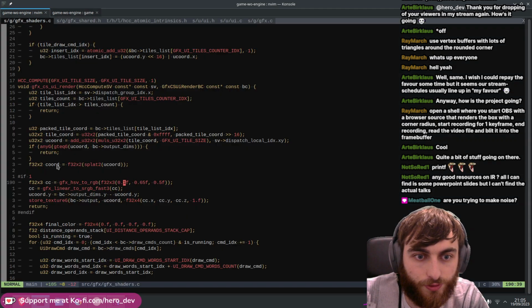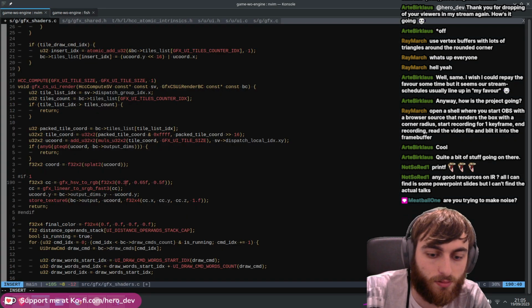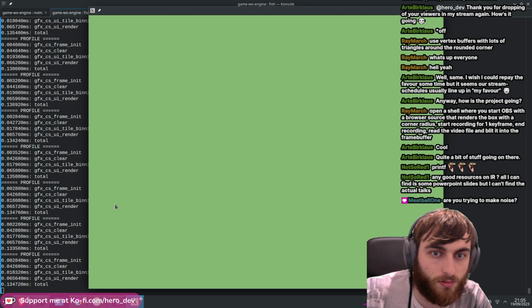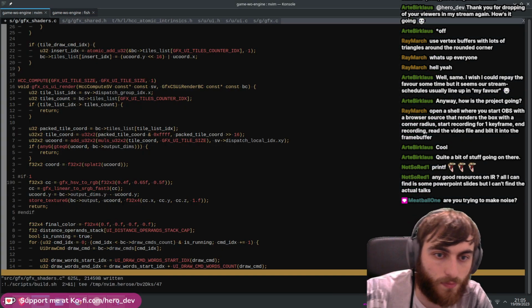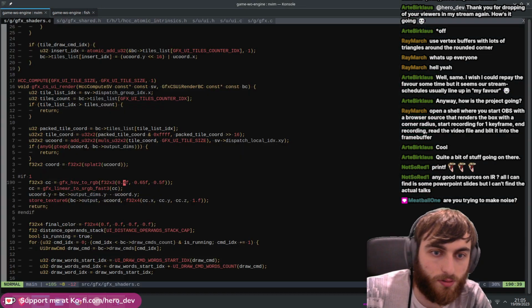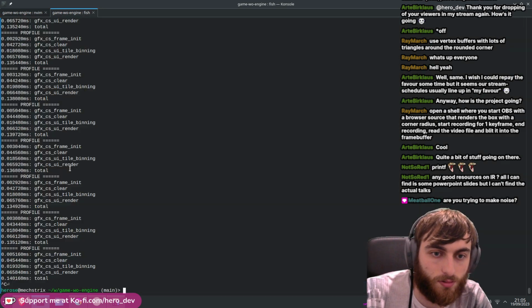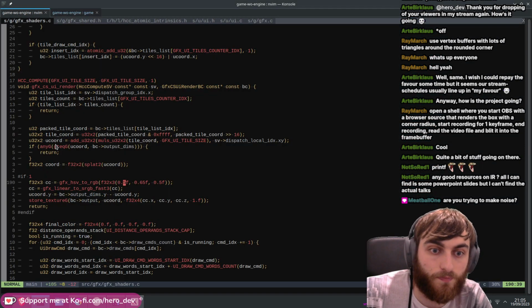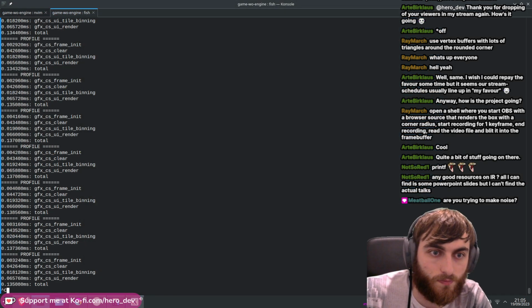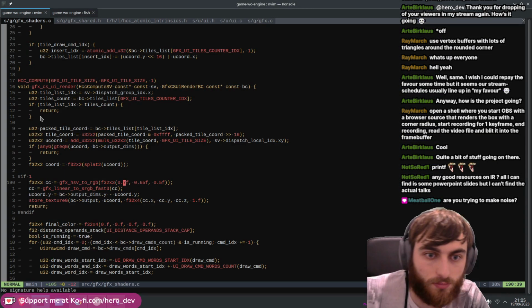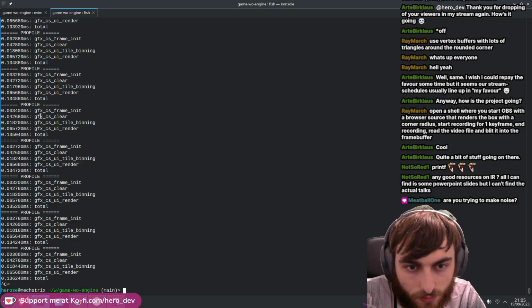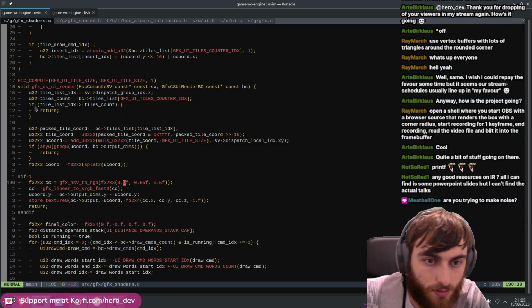Goes more towards green, I guess. Then blue. And it should make us go all the way back around to red again. So I think that's working, right? Hue saturation, whatever.